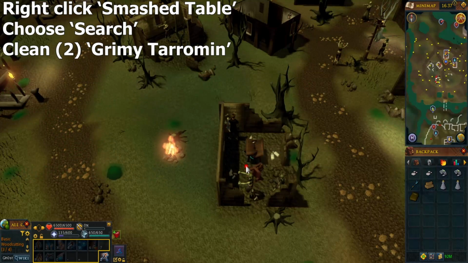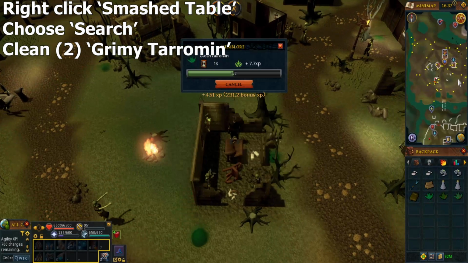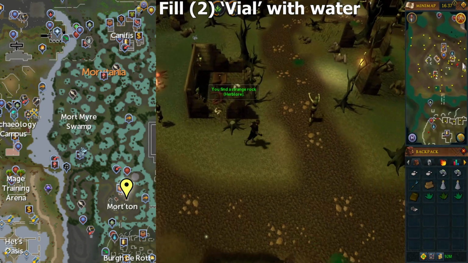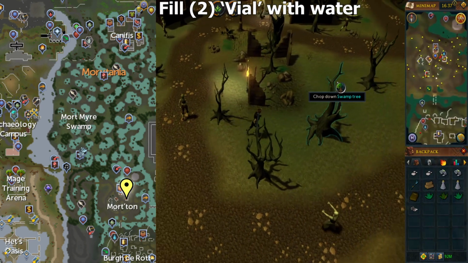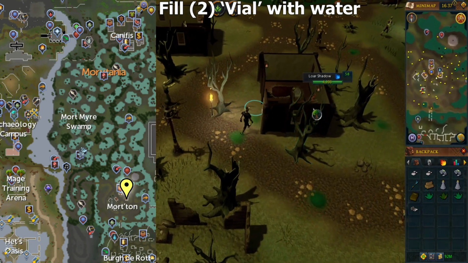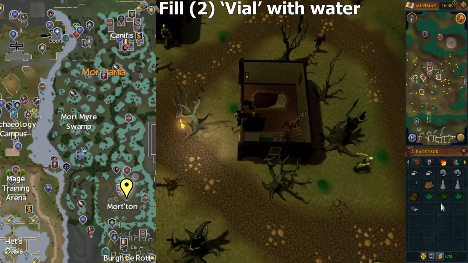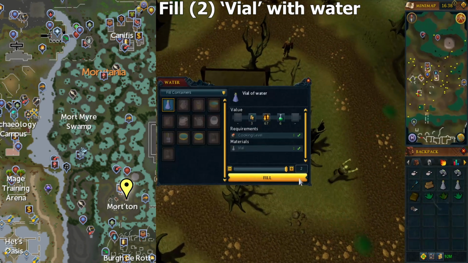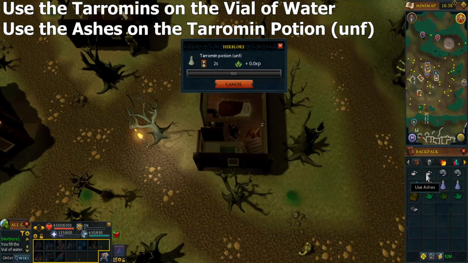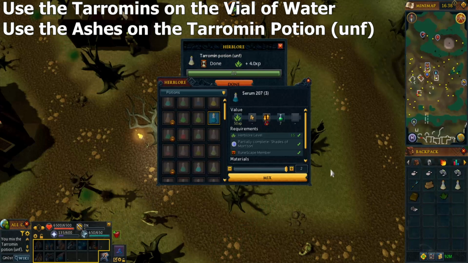Right-click the smash table and choose search to receive some herbs. You need the 2 taromins, so clean those. Go to the building with the water source to the northeast and fill your 2 vials with water. Use the taromins on 2 vials of water, then add ashes to 2 unfinished taromin potions to create 2 3-dose vials of Serum 207.